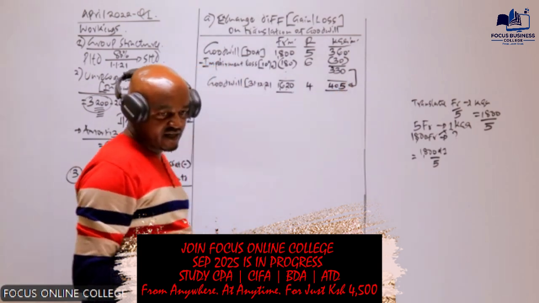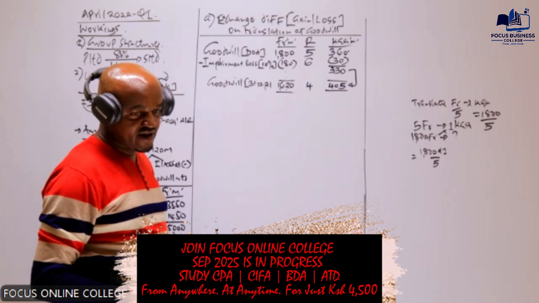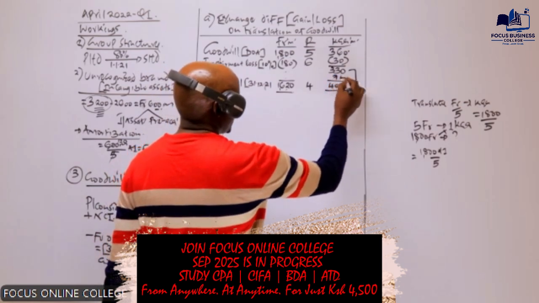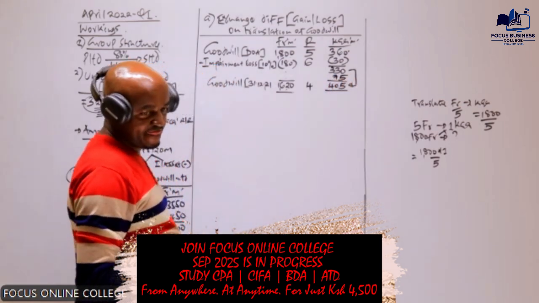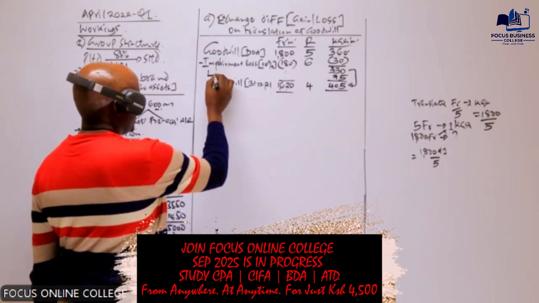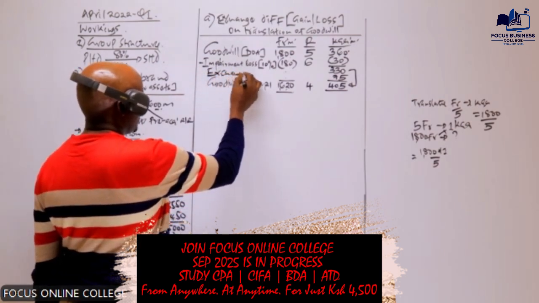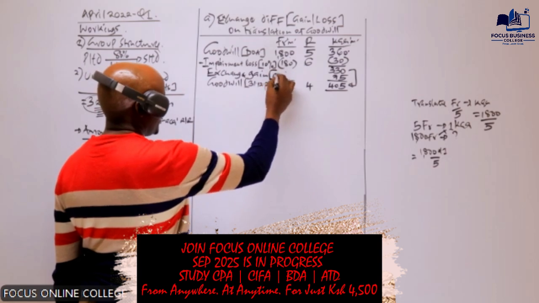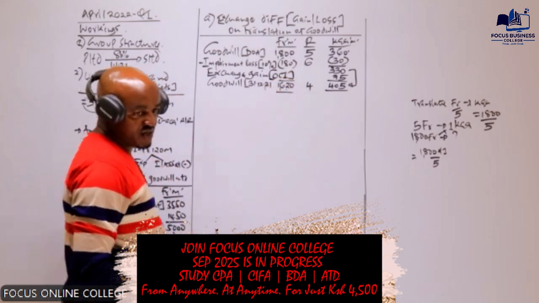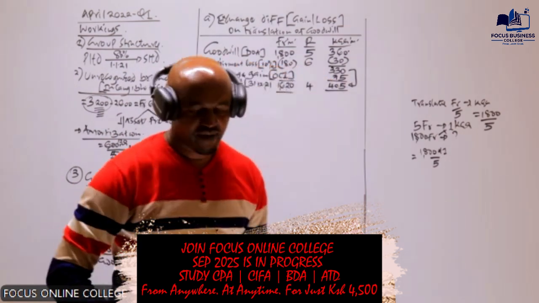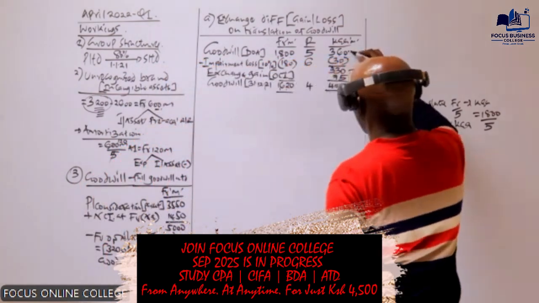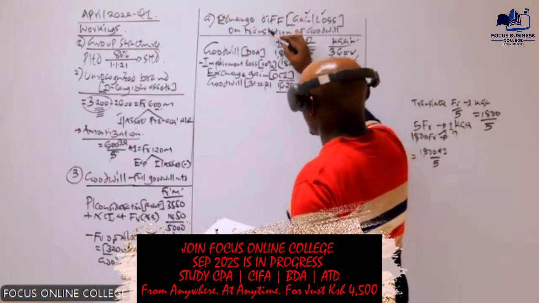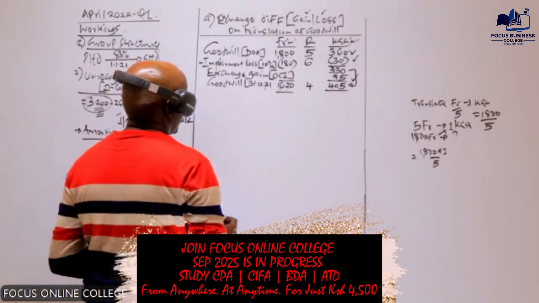We determine whether we have an increase or a decrease from 330 to 405. That one is automatically an increase, an increase of 75. So being an increase, we refer to that as the exchange gain. Within our consolidated statement of profit or loss, this is part of other comprehensive income. So that's how we compute the exchange difference, which is the exchange gain or loss arising from translation of goodwill.